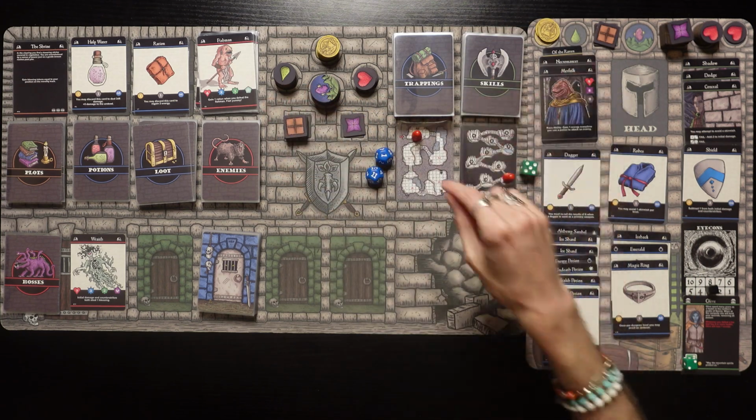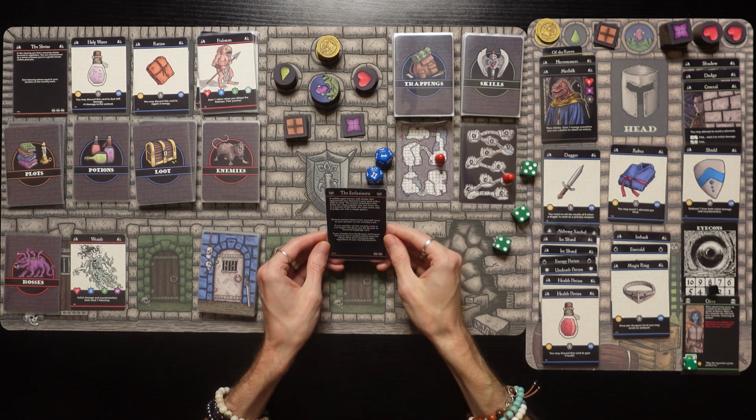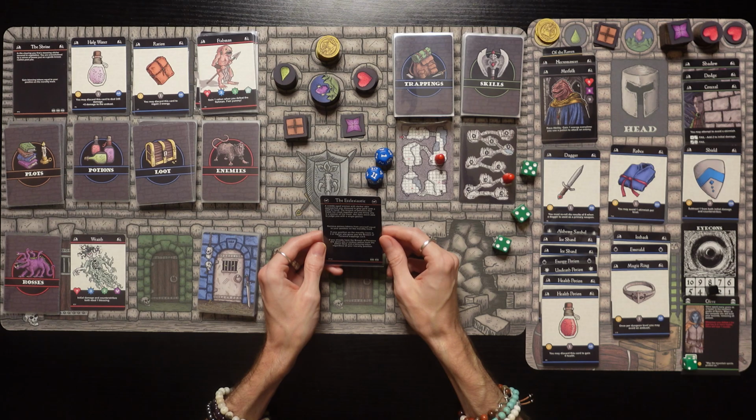Like so. We don't have any poison. Amazing. We're going to move into level 2 and draw a plot. What do we have? Ooh, I think this is a new one. The Ecclesiastic. A middle-aged woman with darker skin approaches you dressed in gray garb.